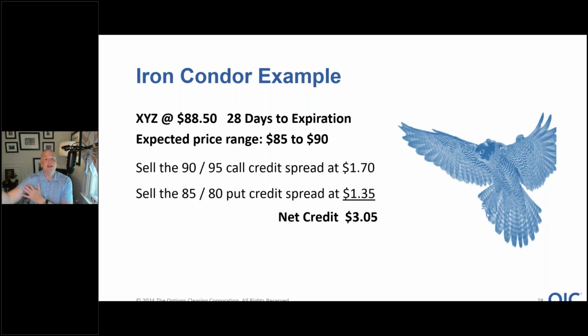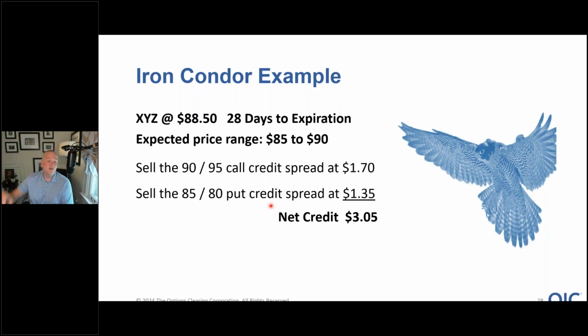You sell the 90-95 call credit spread that we talked about at the beginning. You also sell the 80-85 put spread that we talked about at the beginning. And those two trades cumulatively create the iron condor, which gives you a net credit of both of those spreads combined as one giant credit spread. Now you're gonna have 4 strikes on, right? 80, 85, 90, and 95. The 80 and the 85 are gonna be the downside put spread.